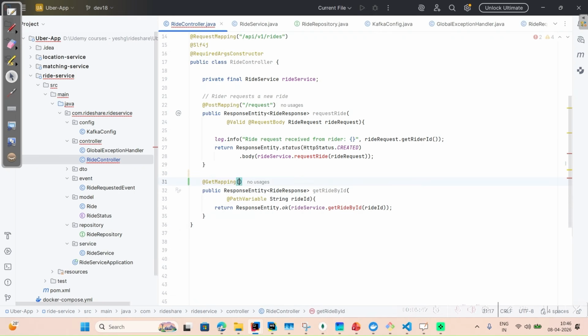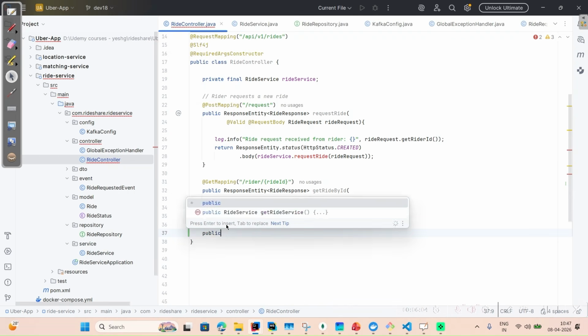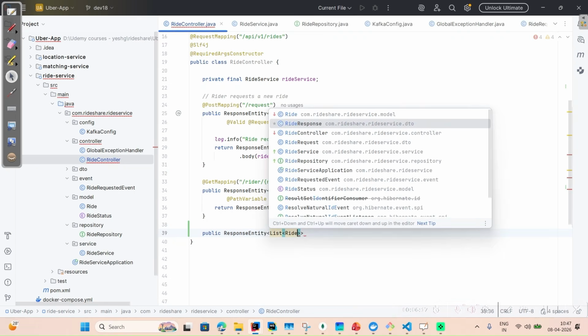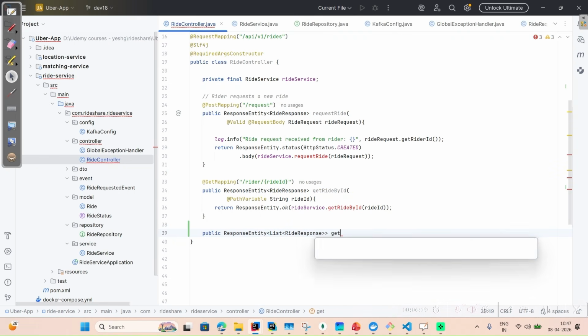Get mapping, and ride id. Next, let's get all the rides for a rider, and then we'll go to the driver side. Public response entity of list of ride response, all the rides, get rides by rider.